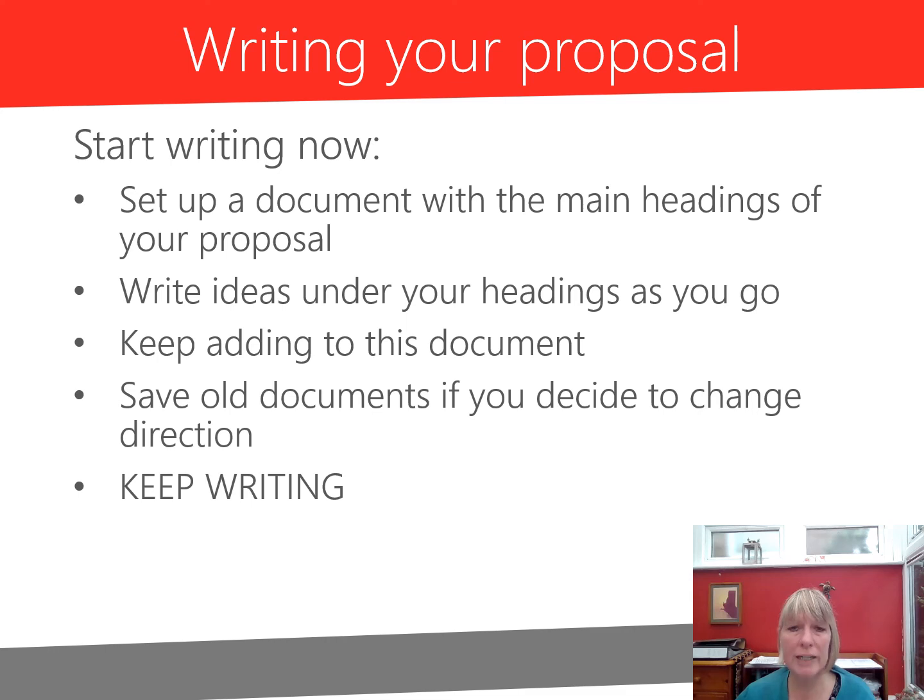You also want to start writing now. A good way of doing this is to set up a document with the main headings of your proposal, the main things you need to include. And then as you're going, keep writing ideas under your headings, maybe summaries from readings, ideas for research questions, and so on and so forth, and keep them in that format, in that place. Keep adding to this document. If you do decide to change direction, save the old documents so you've got them if you decide to revert to a previous idea. But the key thing is to keep writing, to start writing now, and to keep writing until you've got your research proposal finalized.